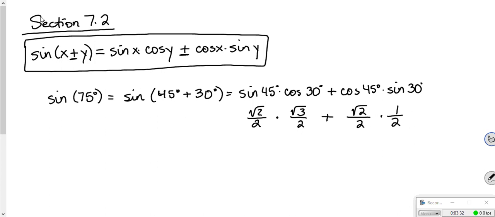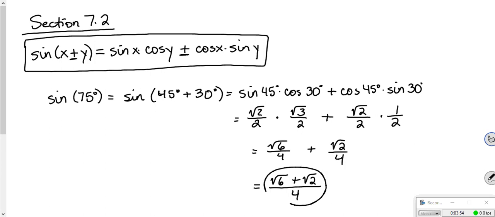Okay, so then if we multiply the left and the right, we get root 6 over 4 plus root 2 over 4. Now, I'd be happy with that. I don't know. My guess is that WebAssign may want you to combine that into 1. So root 6 plus root 2 all over 4. That would be your final answer. And again, this is problem number 1, or it's my problem number 1 on my homework, but it's a good demonstration, if you will, of that first sum formula for sine.